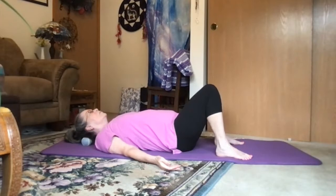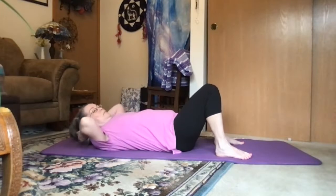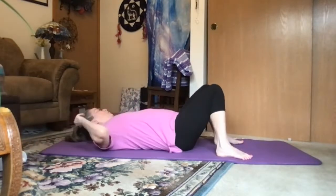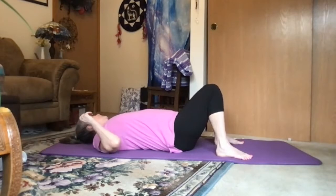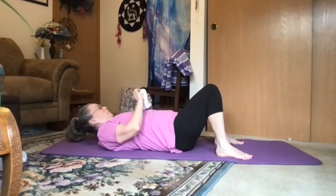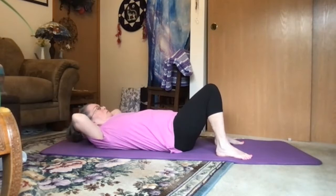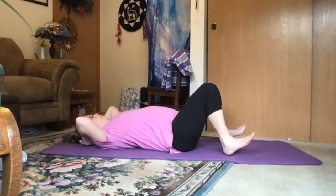And now we're going to do a hypopressive practice, our little hypopressive practice. Some people spend a whole hour doing these hypopressives. We're just going to do a couple. Doing the basic one, feet on the floor with the toes up though, knees bent.